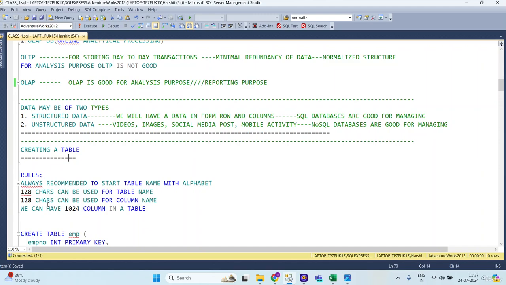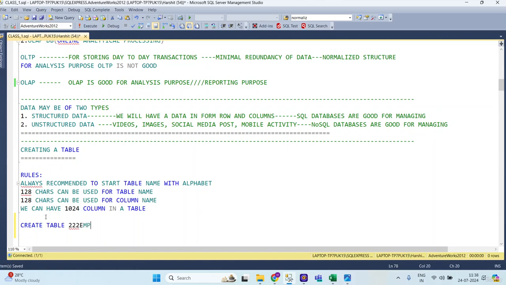What are the basic rules for creating a table? The basic rule is to always start the table name with an alphabet. Now let me try whether we are able to use a numeric value or not.